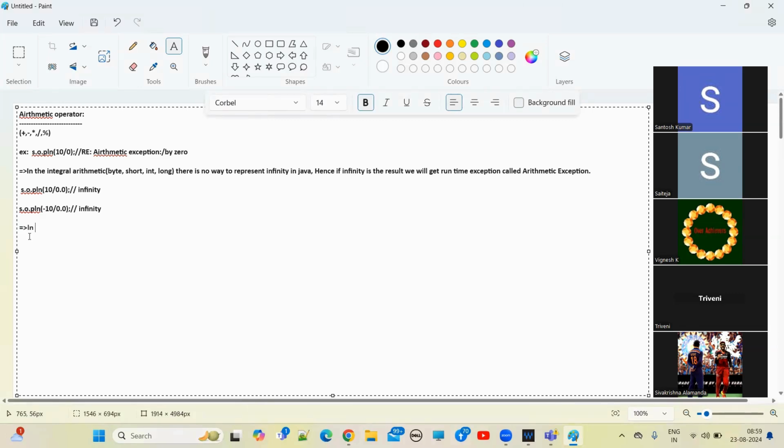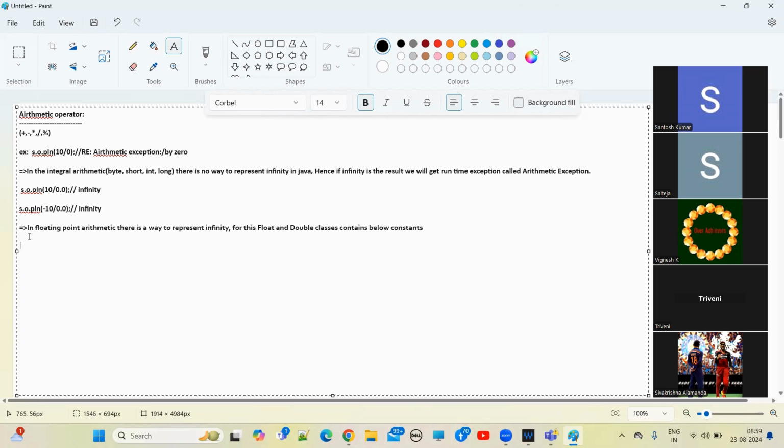So in floating point arithmetic, there is a way to represent infinity. For this, the Float and Double classes contain the below constants.